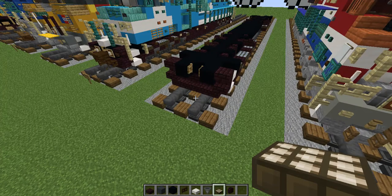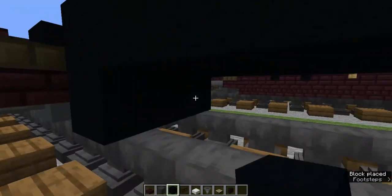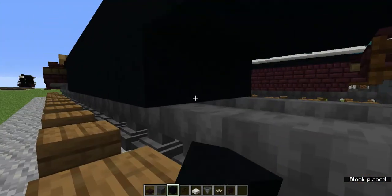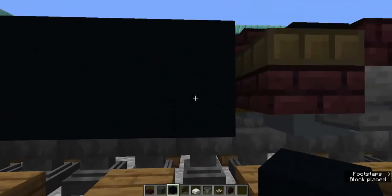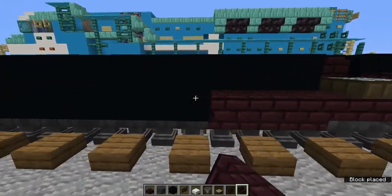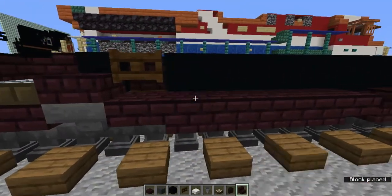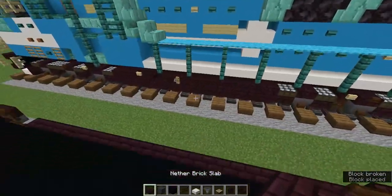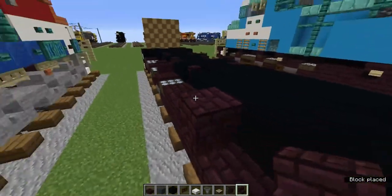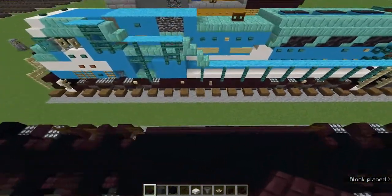Let's move on to the fuel tank — it's not too complicated. The first step is very simple: we're just going to fill this whole entire row underneath here with some more black concrete. Now let's grab the nether brick stairs — our hotbar is now full. Let's add upside down nether brick stairs on these rows we just added like this. On the right side, we're going to add two nether brick slabs in the front back to back, then upside down nether brick stairs, and fill the rest in with more nether brick slabs.